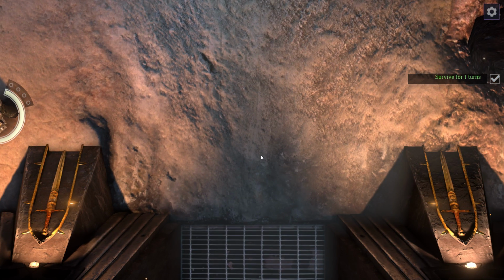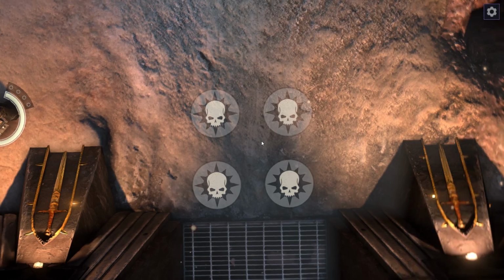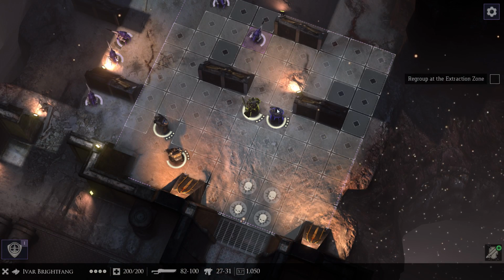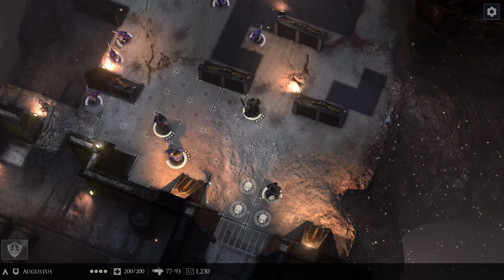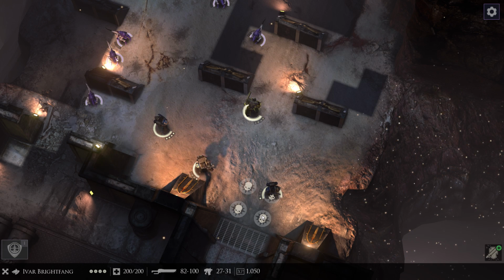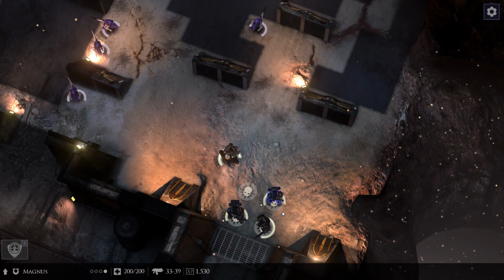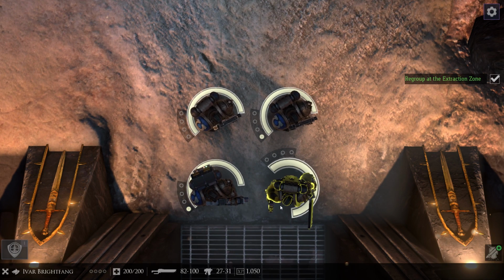Survive for one turn. I believe we get more reinforcements now. Regroup at the extraction point. Alrighty, seems like a wonderful idea. Let me go ahead and get the hell out of Dodge. Move. By keeping everybody alive, we're just going to be A-okay for XP.